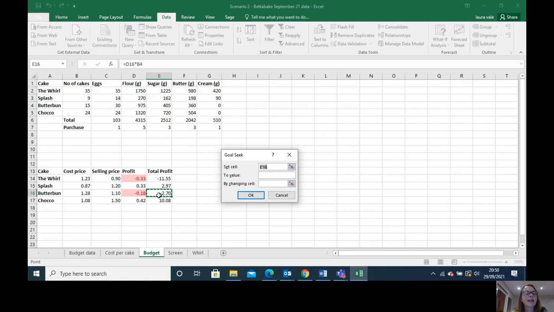So we are setting this cell, right? We want the cell highlighted there to not be minus £2.70, but to be £3. And we want that to happen. If we look at the instructions, what does the selling price have to be? So that figure at the moment is £1.10.